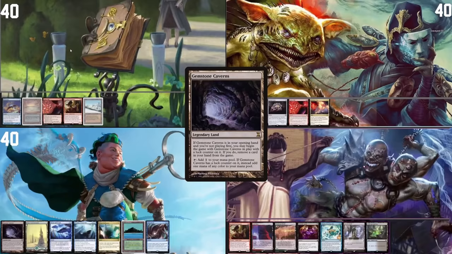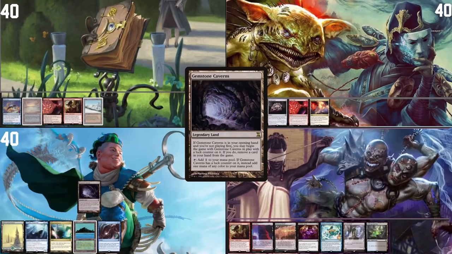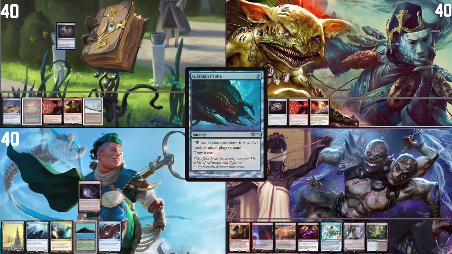I have a pre-game action. I would like to play a Gemstone Caverns, exiling a Mystic Reflection. And you are good to start. Starting off the match, drawing a card for the turn. Ah, that's actually good. Let's start with a Gitaxian Probe, targeting... I would like to look at Anis' hand.